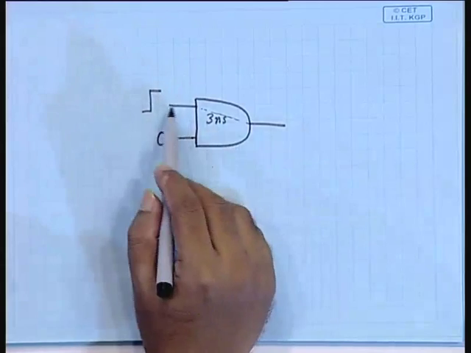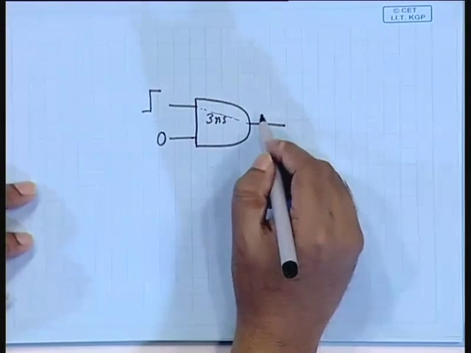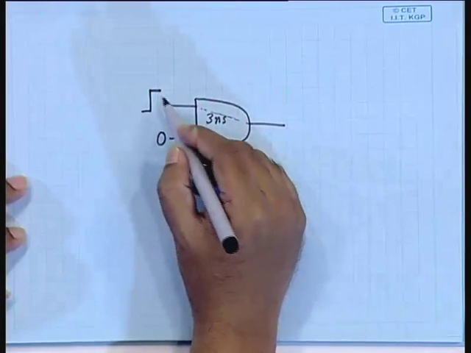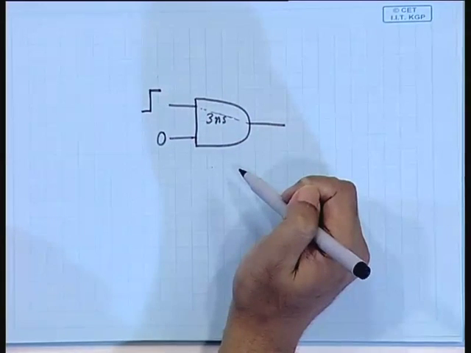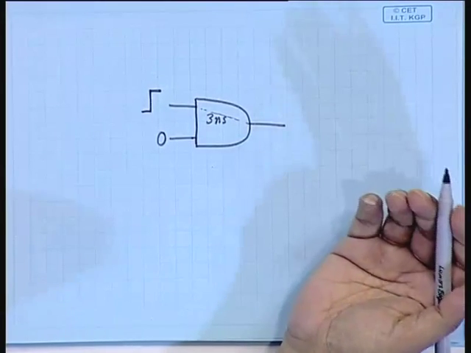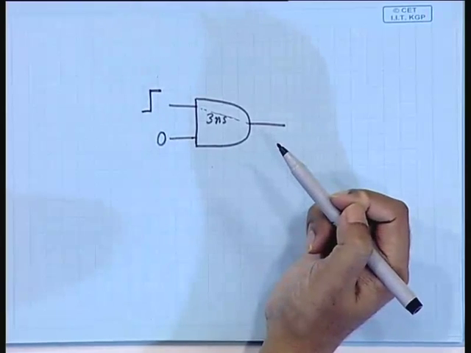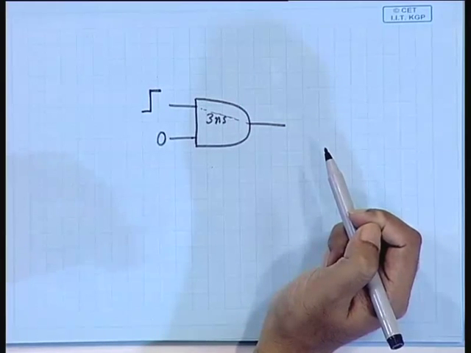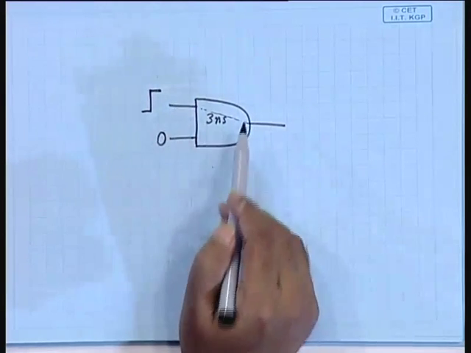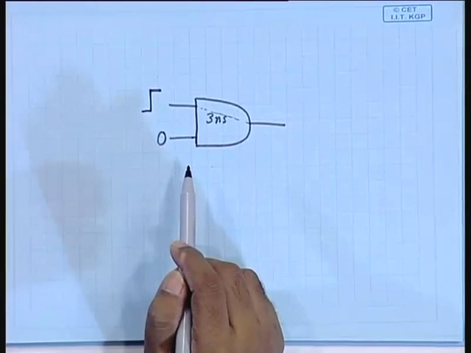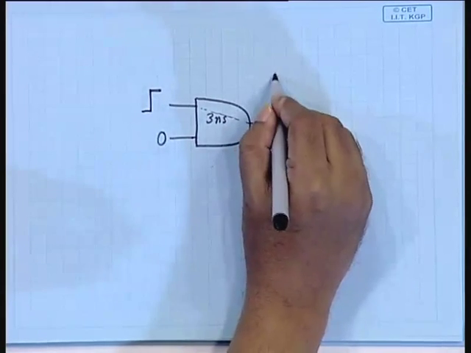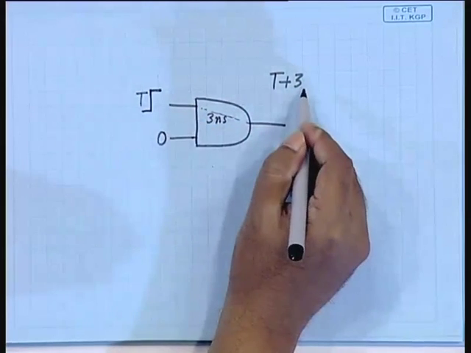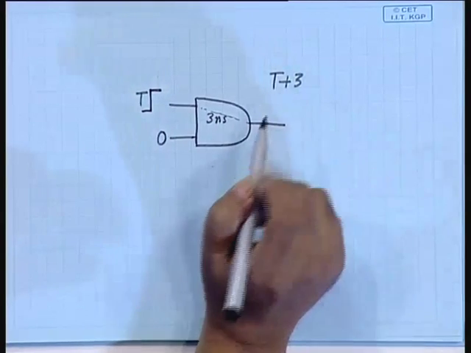So, we compute this and find that we have this rise transition. So, we find that this becomes 1, this becomes 0, and then we might say that okay, since one input of the AND gate is 0, do not schedule any event here at time t plus 3. We might say that, because it does not appear that the output of the gate will change. So, the evaluation event at time t plus 3, given that this takes place at time t, if we do not schedule that, then there can be a problem.